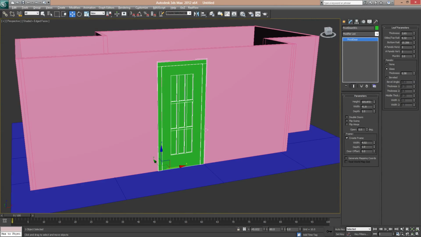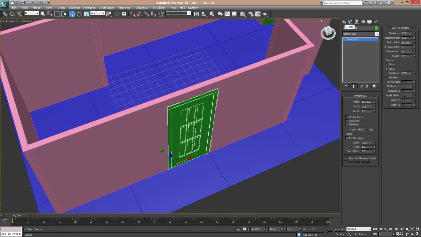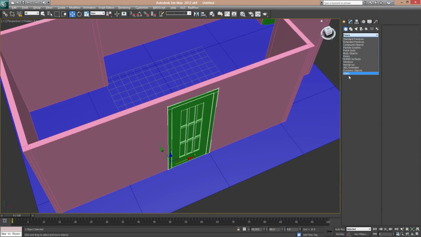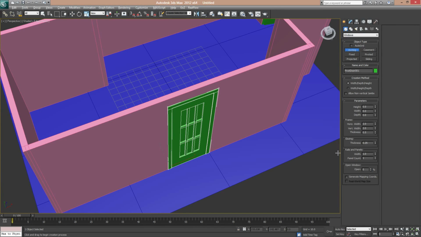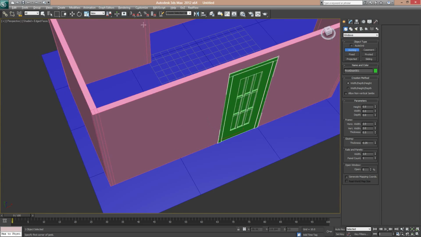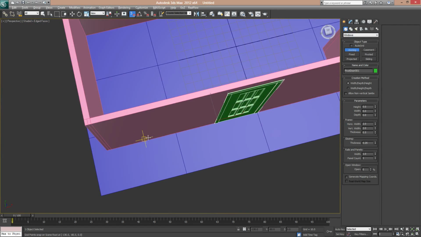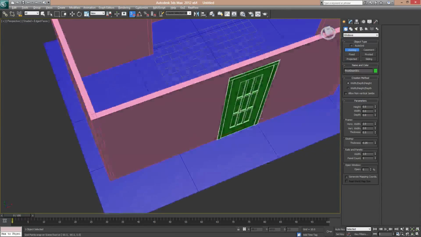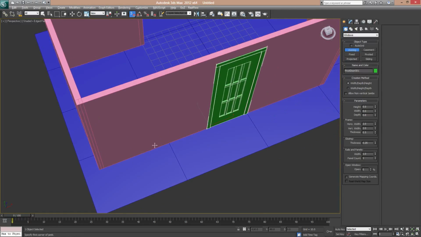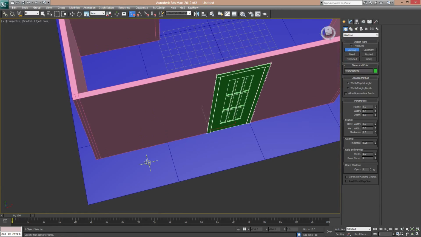So now let's make some actual windows in here. I'm going to go back to the Create tab, go to the drop down, and we're looking for windows. Now you have 6 different types of windows, and I'm not going to go over all of these because they are made the exact same way the doors are made. So I'm just going to go over the first one here, which is the awning. I'm going to turn on snaps just so it's easier to select the wall. Now again, you need to build this on top of the wall here so it actually booleans out the inside, so you don't have to do it manually.